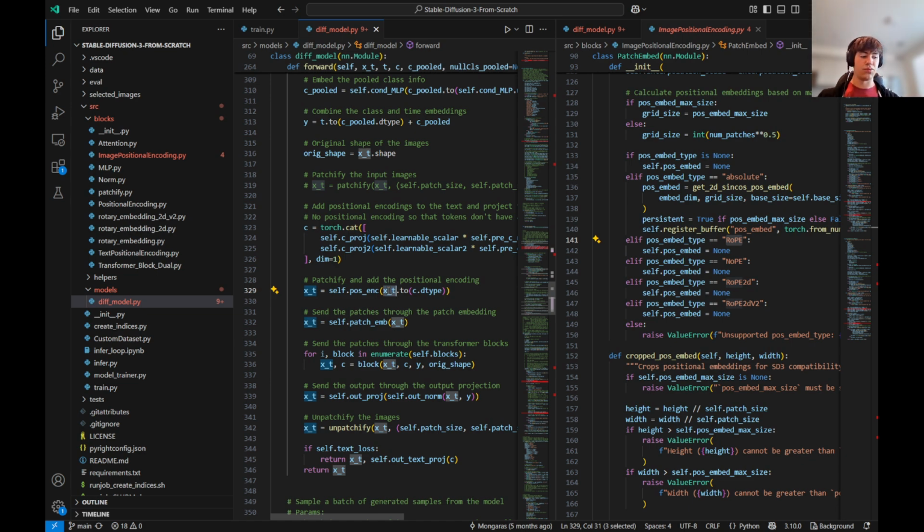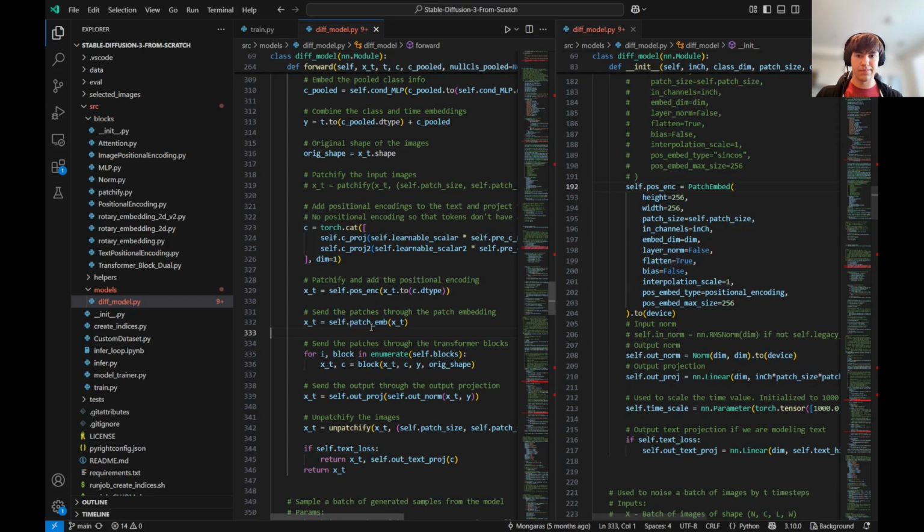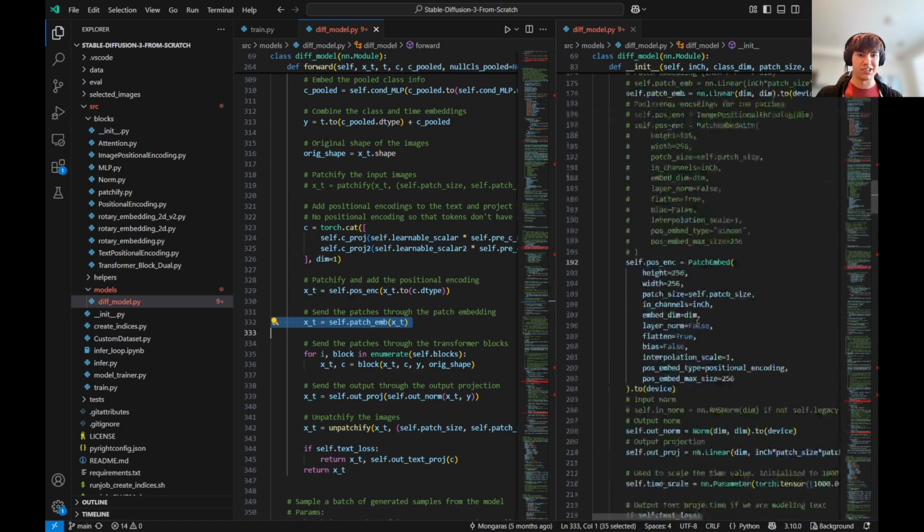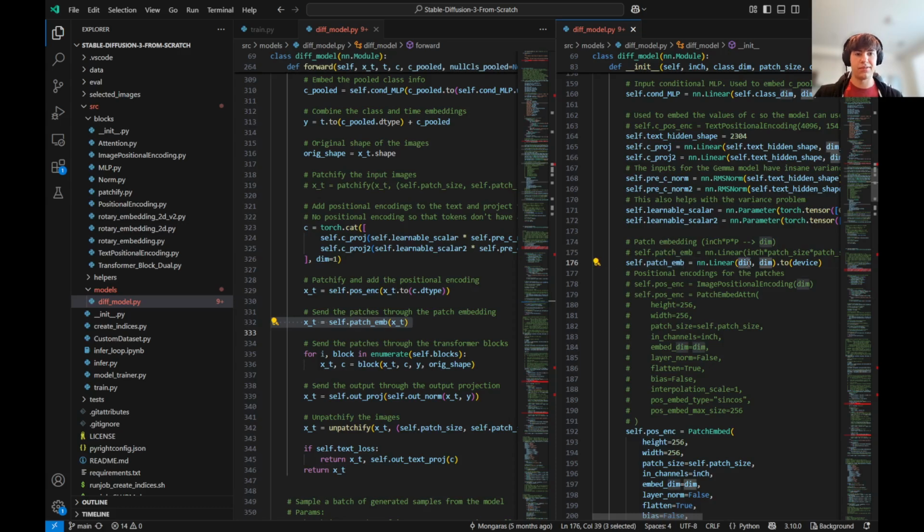In attention, it's the same idea. You normally have a rope embedding that you add to a vector, but instead of adding one rope embedding, you add two rope embeddings that represent a rotation along one dimension, the height, and a rotation along the second dimension, the width. And it's the same idea. You cut up your embedding into two parts. So basically all this is doing is patchification, but it also does positional encoding if you want absolute positional encoding. This part here, let me remove this. This part here, patch embedding, is I think just a linear projection. Yeah, it's just a linear layer. So just more parameters, I guess. So it's just embedding it again.